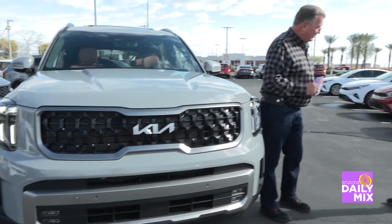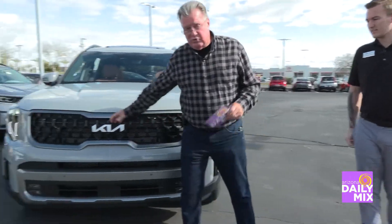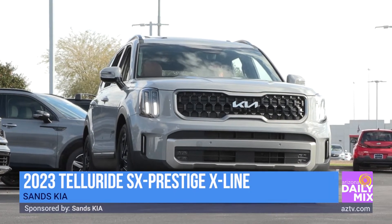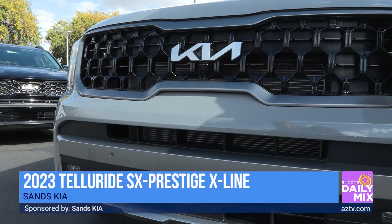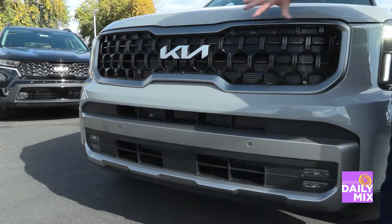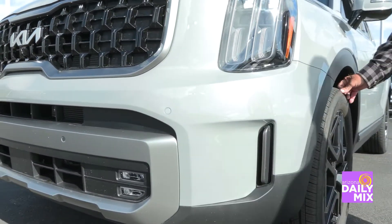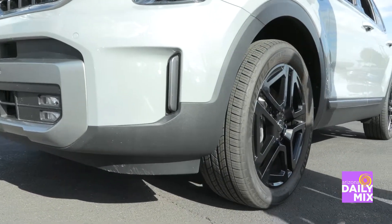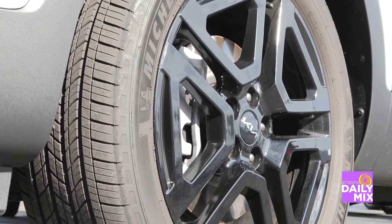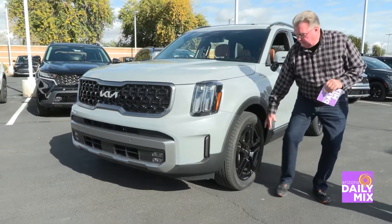I have — they're really a lot of fun to drive. Let's go ahead and take a quick look. One thing you're going to notice is this has a big long name: it's the SX Prestige X-Line V6 All-Wheel Drive. First thing you'll notice, the SX features blacks everything out. So when you see the grille, it goes around to the trim and all the way to these 20-inch wheels right here.